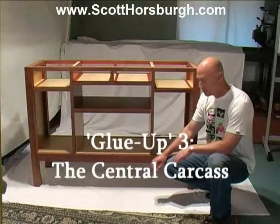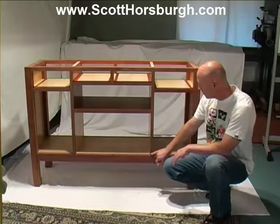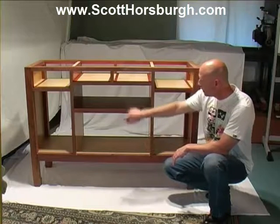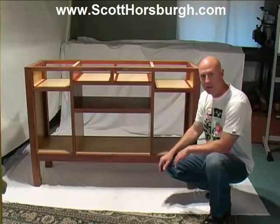The third glue up was this central mini carcass, which comprised these two uprights and these two horizontal pieces. That was glue up three.